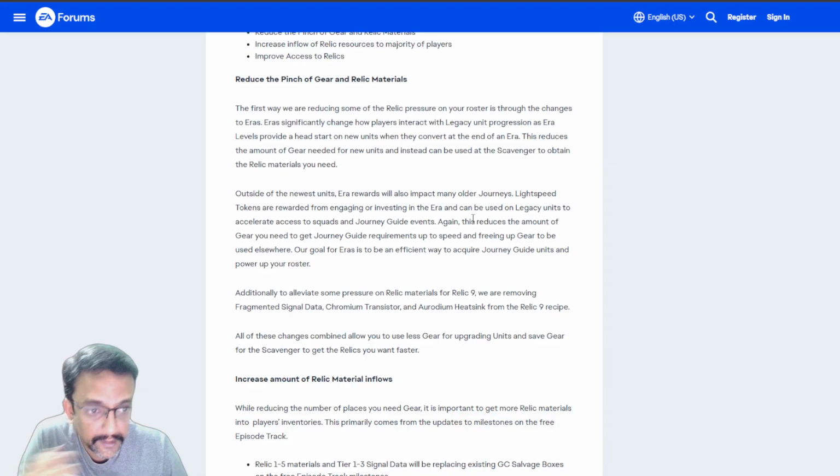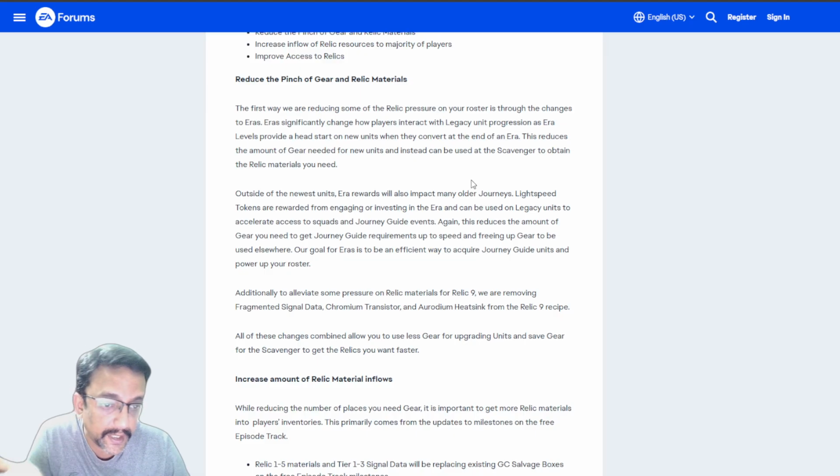Yeah, we saw that earlier. So we need to be at a certain level like 66 to get converted into the level 85 gear 12 version, and so on. This reduces the amount of gear needed for new units and instead can be used for the scavenger to obtain the relic materials.